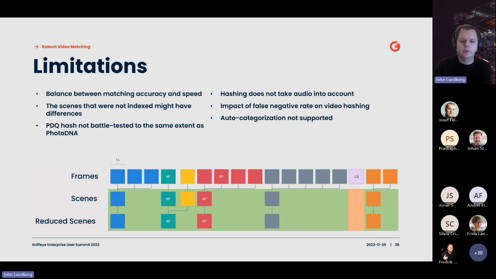The second priority has been to have at least one matching scene, if you have two matching videos, to get at least some overlap. That has been our second highest priority metric. And thirdly, of course, we want to make that overlap as high as possible when the videos match. But most improvements in matching speed come with a slight loss of overlap for the average match.